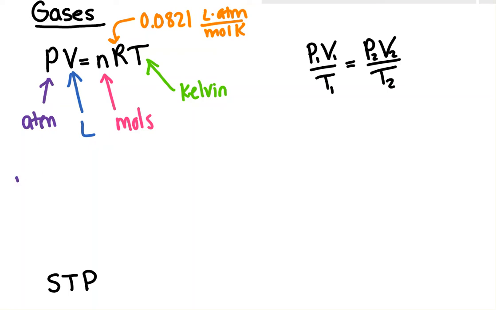For example, if you are given a pressure in millimeters of mercury, you will divide by 760 to get your pressure into atmospheres to use in this equation. If your temperature is given to you in Celsius, you're going to add 273.15. A lot of times the 0.15 gets rounded off to get to Kelvin. And then liters, if you're given milliliters, you can convert that as well.